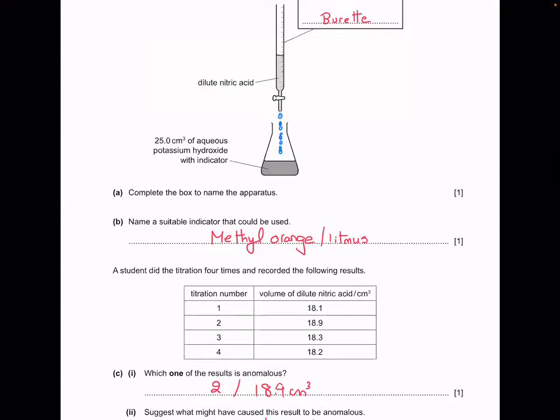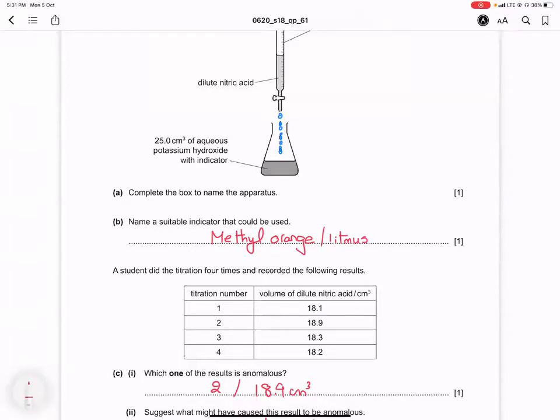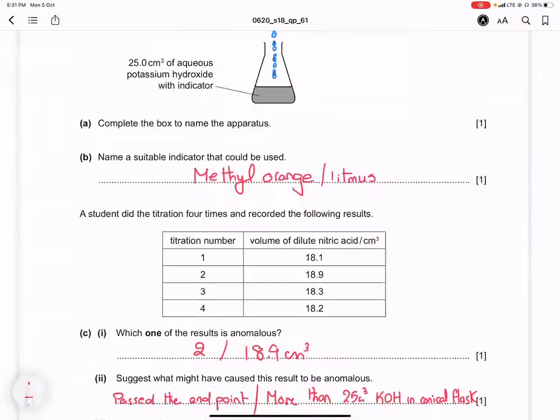Phenolphthalein is not that good of a choice because phenolphthalein gives colorless in the neutral and in the acidic solutions, so it could be confusing. Also, universal indicator is not a good indicator in titration because it gives a range of colors that might confuse the person doing the titration when trying to detect the endpoint.